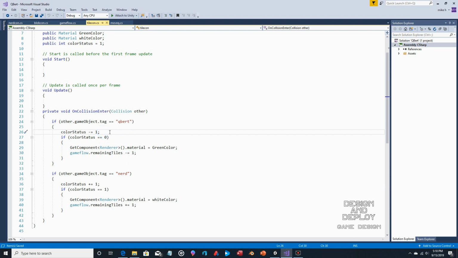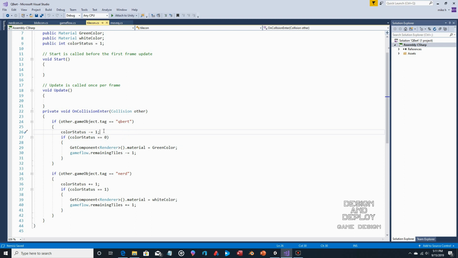So what we're going to do is, this is looking for a collision with Qbert. If Qbert collides with it, then this gets decreased. So what we want to do, we don't want this number to go beyond 0.